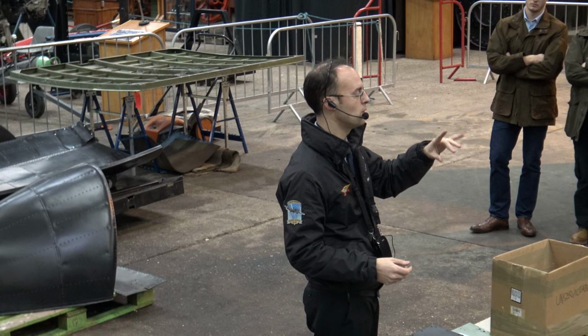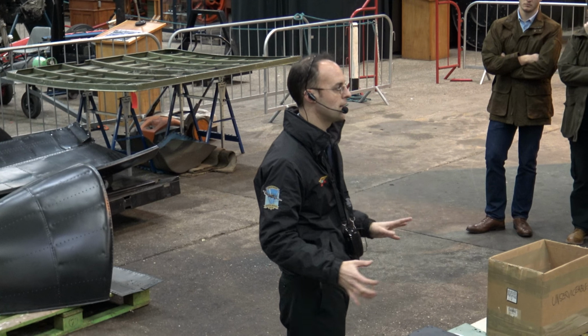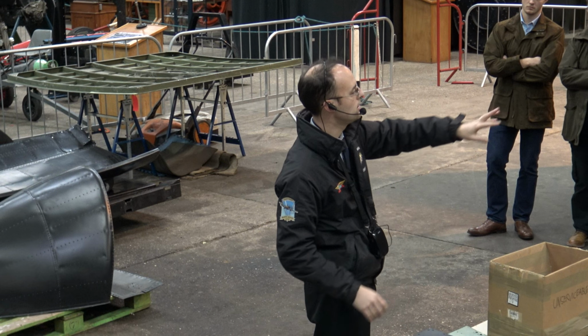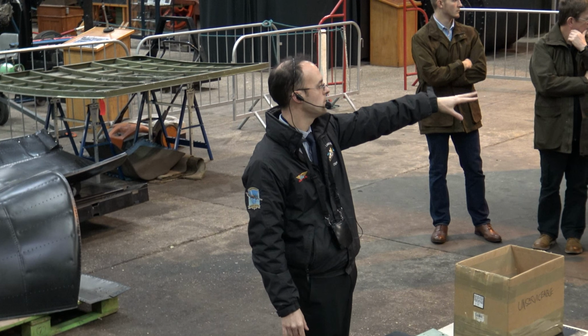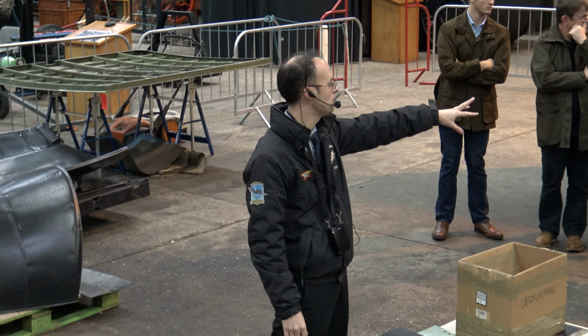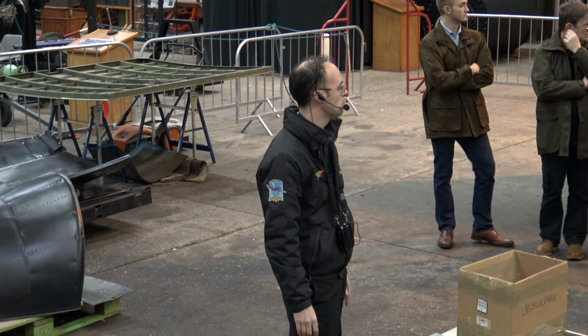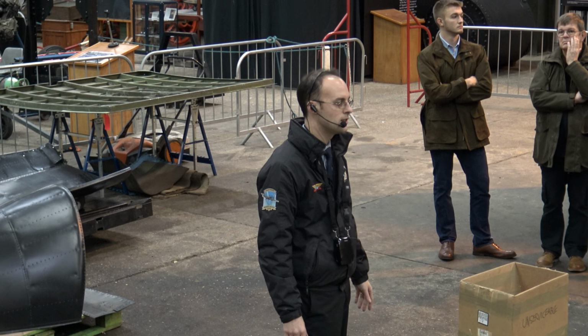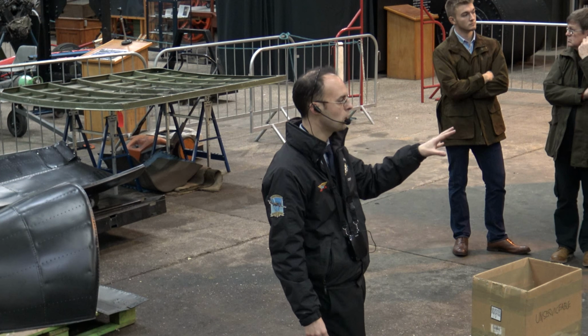So the fin and rudder, well, the fin's progressing quite well at the moment. We've got the majority of the parts back now, so they can all begin to be built up. You'll see in front of Keith there, he's working on an intermediary post, spar structure for the fin, and to his right-hand side on the top there's a lot of the new ribs that have been produced, just gone through priming, ready to be drilled and fitted to the first fitting of the fin. So that's coming on quite well.